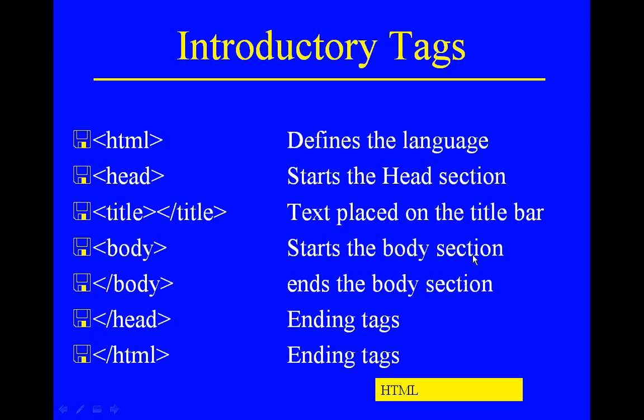Some basic introductory tags. We know we need to start with the HTML tag to say that this is a web page coming. The head starts the head section. Again, the question I've asked many times, what is the title tag? What appears in the title tag? Text placed on the title bar. So anything within the beginning and ending title tag is the text placed on the title bar. Our body starts the body. We need an ending body, an ending head, and an ending HTML section.